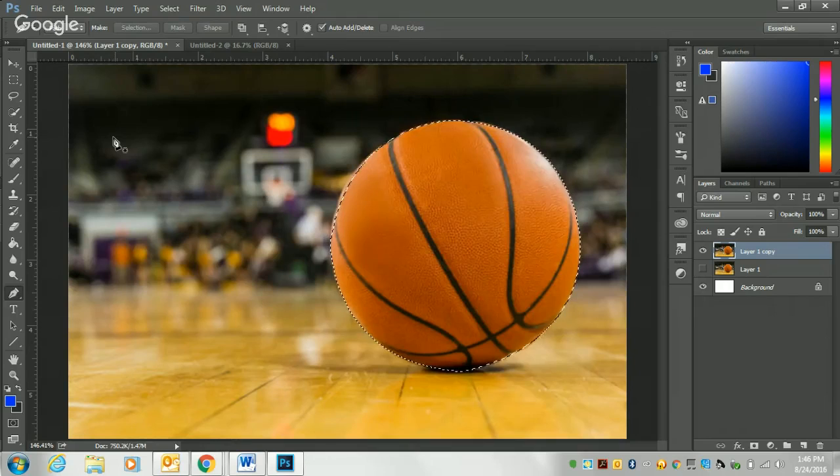Okay, you have now selected your basketball. What's up? You need to have your pen tool selected. What's wrong? It's saying like it's not even saying make selection, like it's not even an option.